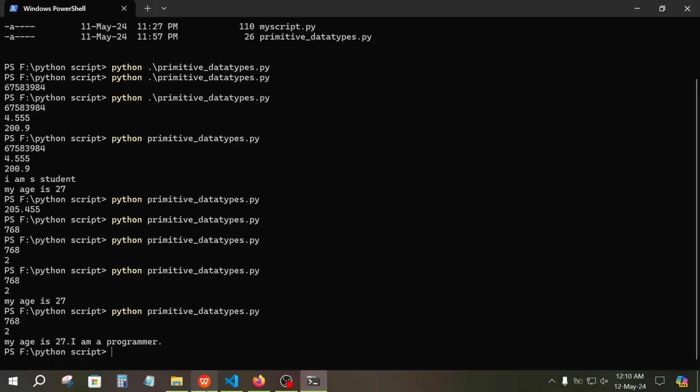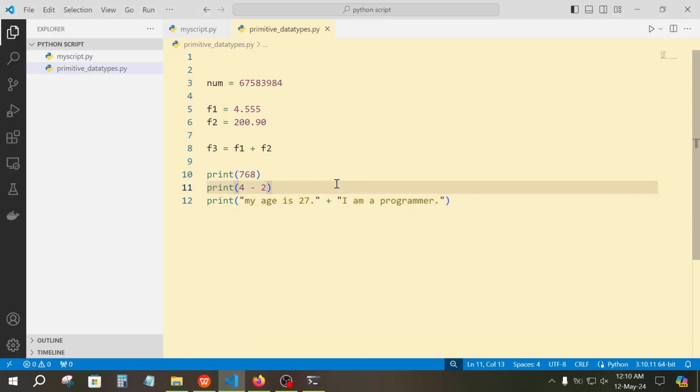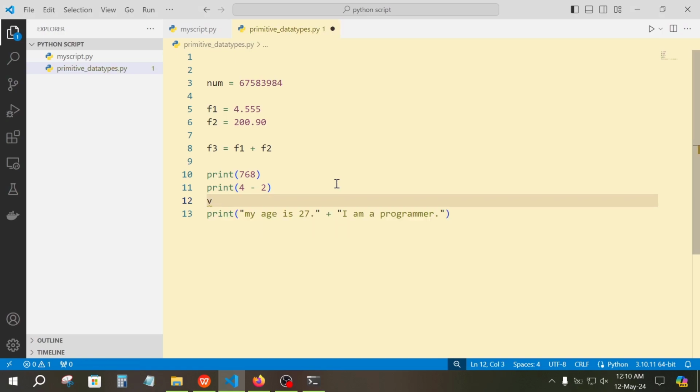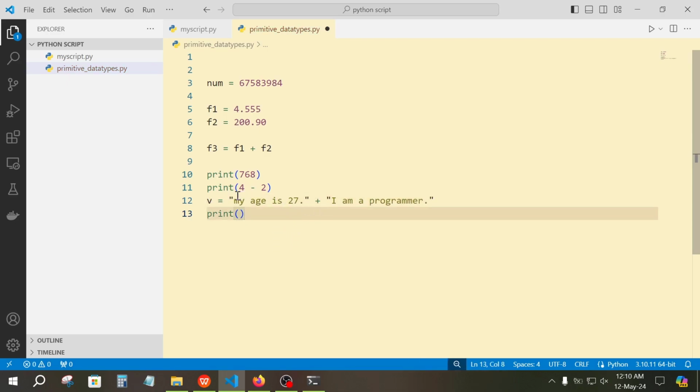If I save it and run it here, you will see "my age is 27, I am a programmer". We can also do it into a variable: v equals, and I will cut it from here and paste it here. So there are two strings, and we are merging them into one variable.